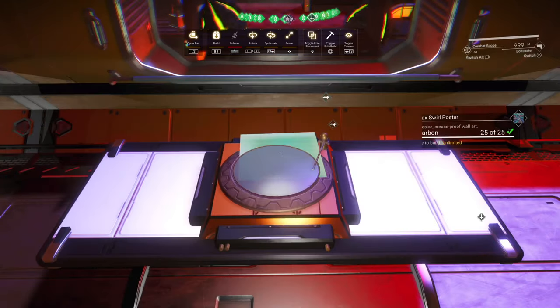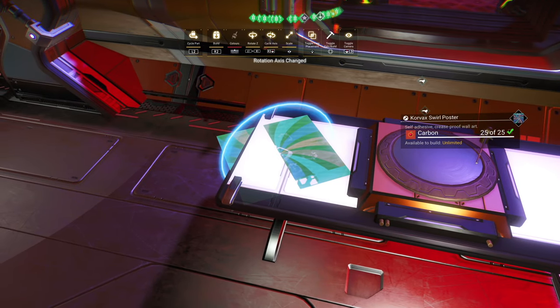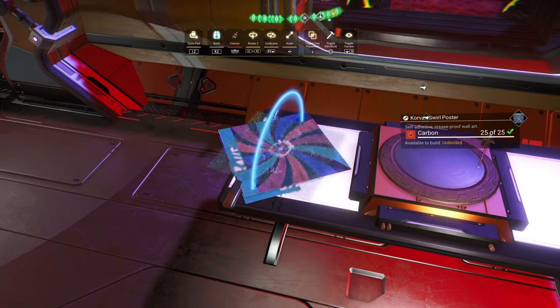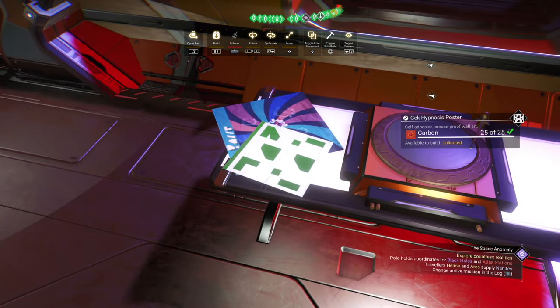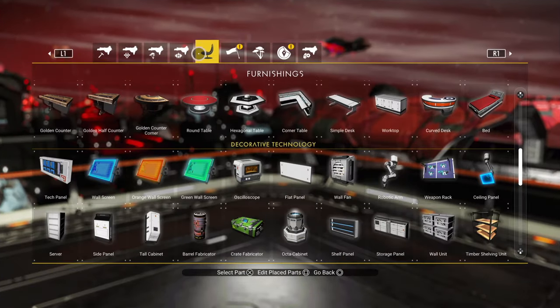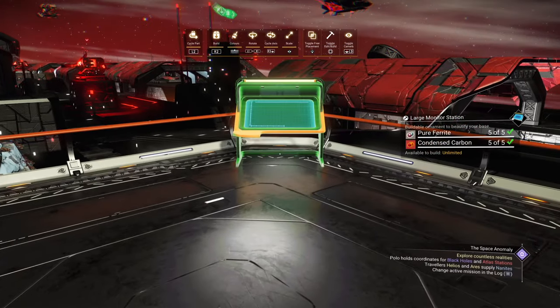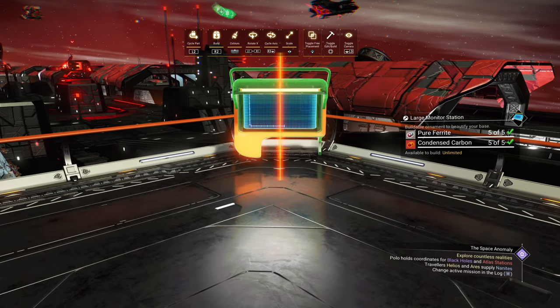For LPs, we can simply use the square posters. For the TV, rotate a large monitor station, trying to get the screen nice and straight.